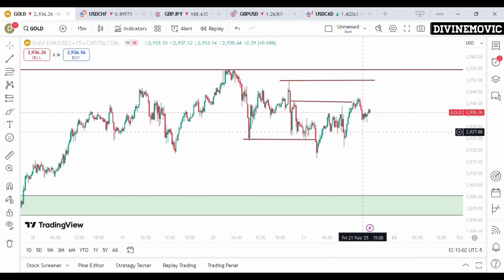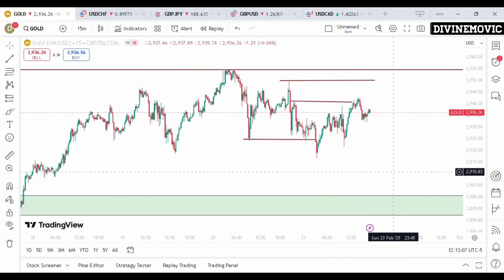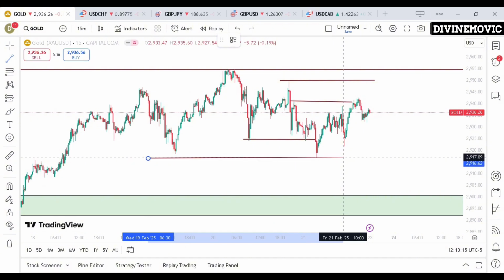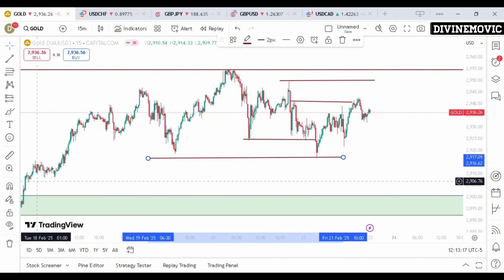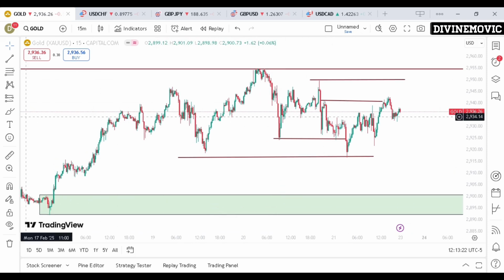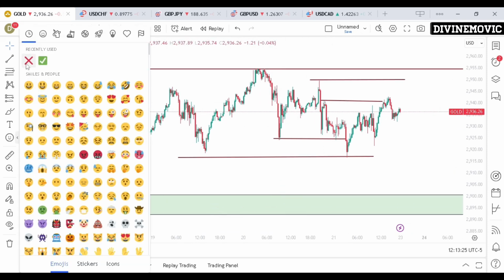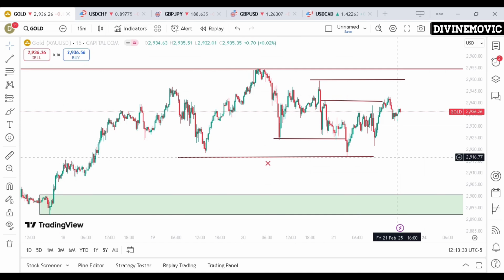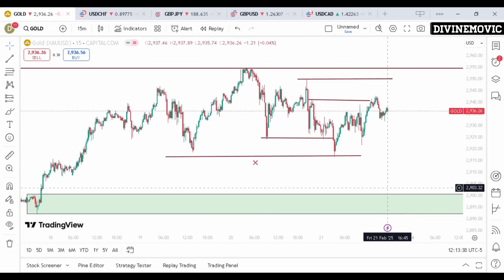Now, for us to identify a better entry point, remember we are anticipating price to go into this zone. And the reason why we are expecting price to go into this zone is that price is building up liquidity. As you can see, price is creating equal lows here. Price is creating equal lows. And most likely, price is going to take out the liquidity that is here and tap into this zone to continue a buy. That means this whole place is a high time frame liquidity that price has to sweep out for price to continue a buy, right? But for us now, we're looking for an opportunity for us to take out liquidity and for price to tap into this zone.